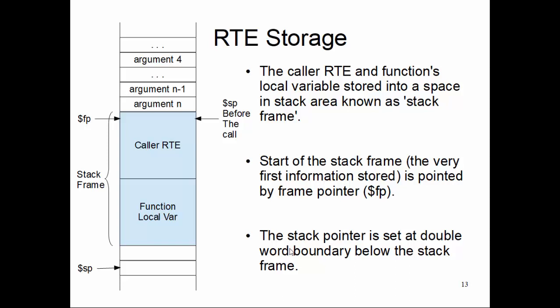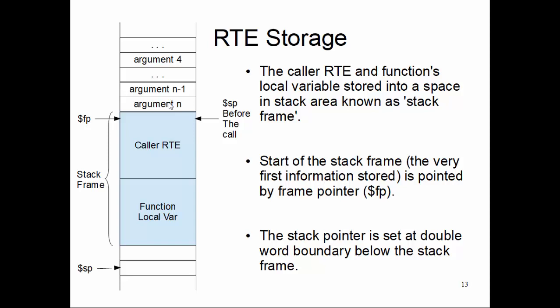So let's say this is the stack part of the memory, and you called a function with more than 4 arguments. First, you keep on pushing your arguments into the stack. We'll see an example in the next lecture of how we are passing and retrieving those arguments. But for the time being, assume that we pass more than 4 arguments using the stack. So we keep on pushing those argument values into the stack and then call this function using JAL, jump and link.